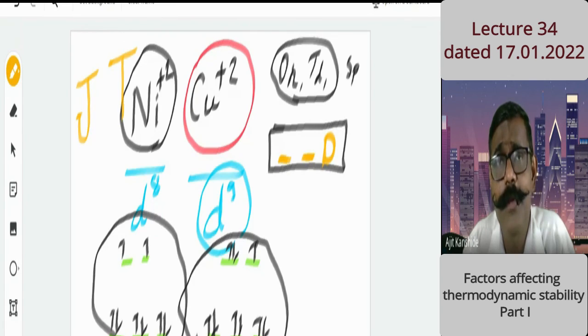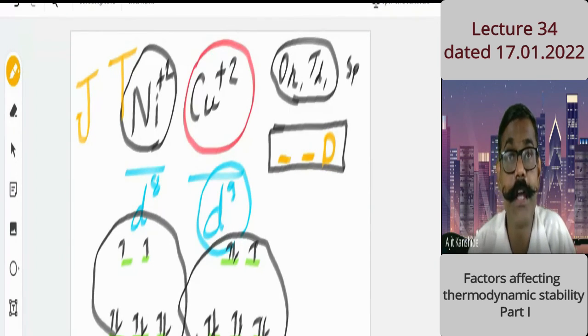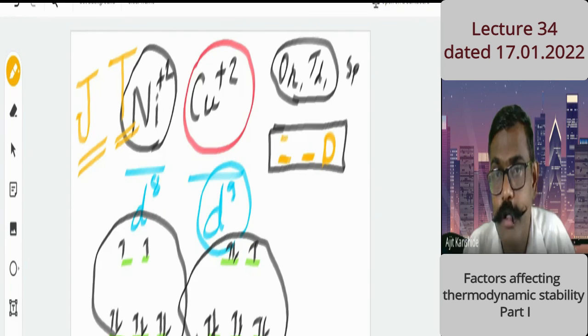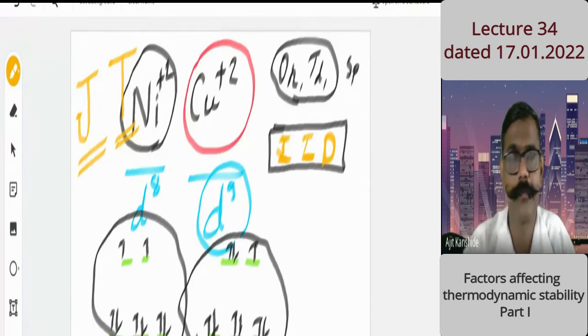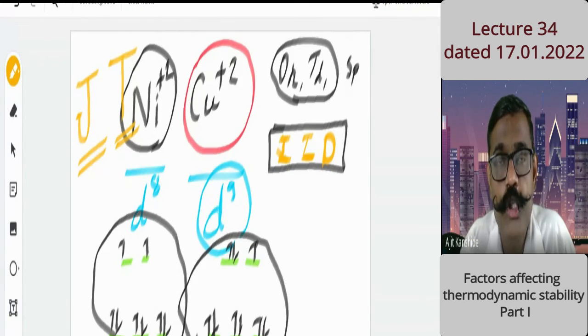Here is a problem. You have to study distortion. Which distortion? Distorted octahedral complexes. Z in, Z out, that you have studied. Which theorem is that distortion called? JT distortion means what? Distortion for octahedral complexes can be explained by one theorem. Distortion theorem it is called. What is that theorem? JT theorem.